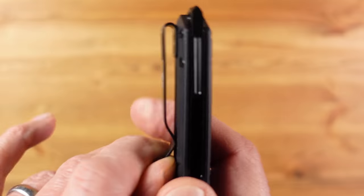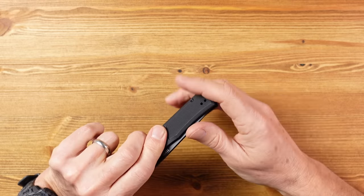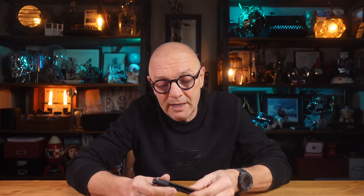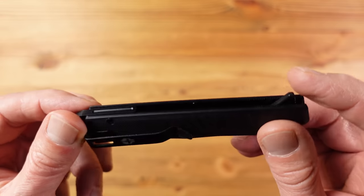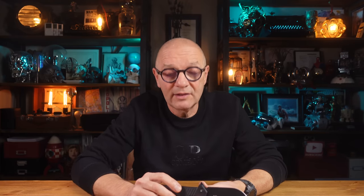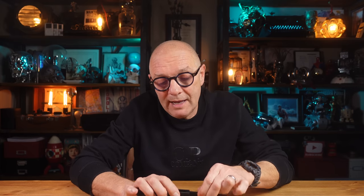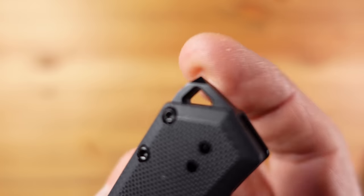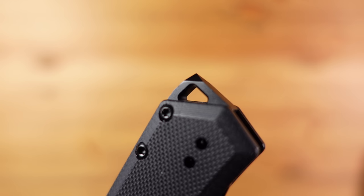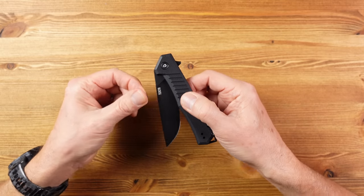We have here a tough deep carry pocket or belt clip that can swap to the other side for left-handers. There's also grippy G10 scales here with nice contouring and detailing, and we have skeletonized liners keeping weight to a manageable 86 grams or three ounces, and the inclusion of a glass breaker tip which is designed here as part of the hole for the lanyard. This does feel very secure in the hand and we have a very smooth detent to hold the blade in the closed position.